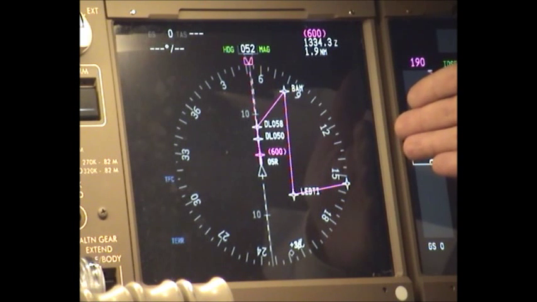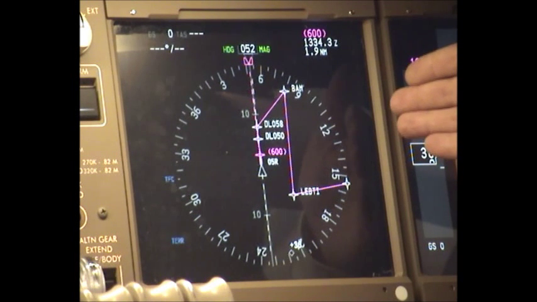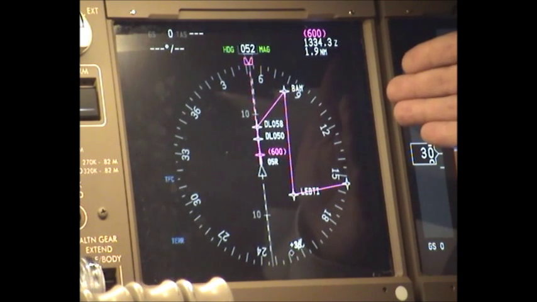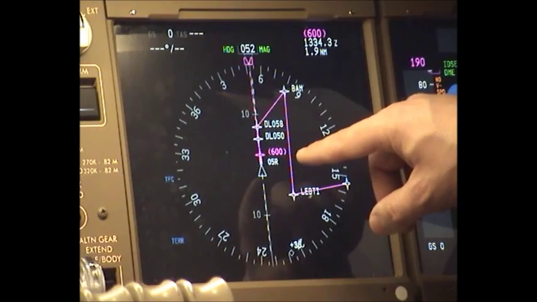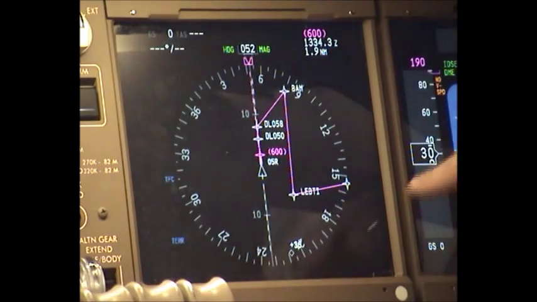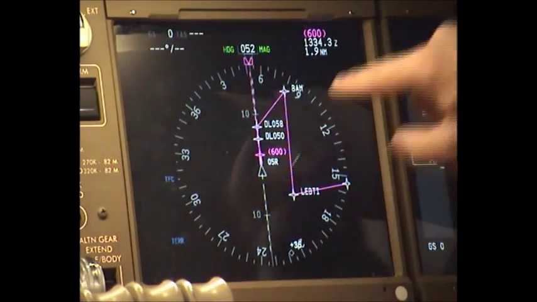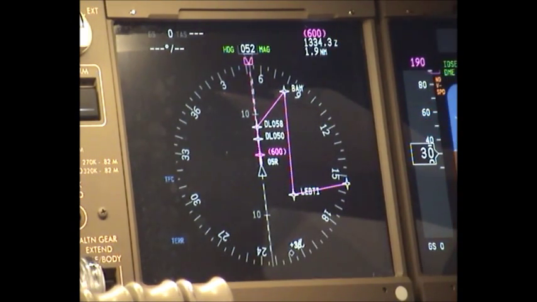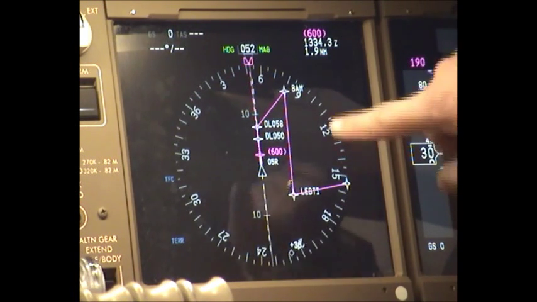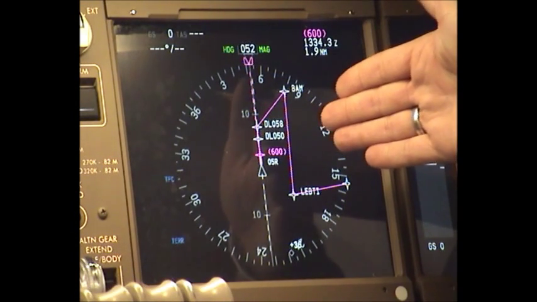The next screen is a multifunctional display, which means that this display can show us different modes. In this case we have set the navigation mode. We can see the small white triangle which represents our aircraft. We can see a compass rose. We have, for example, west in this direction, north, east and south. We see the magenta line which represents our programmed course that we will fly. We see all the waypoints we will go through, and we see the waypoint that is actually active and that we will fly to next.